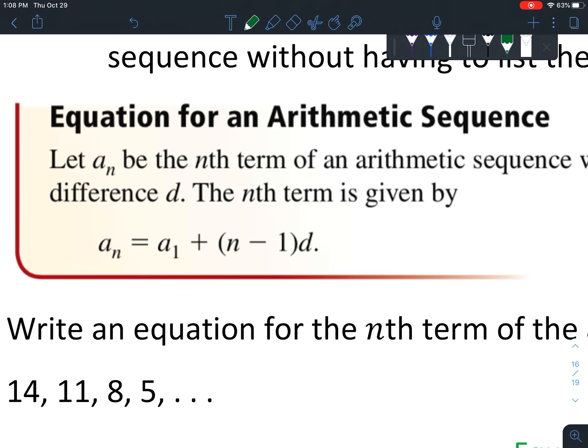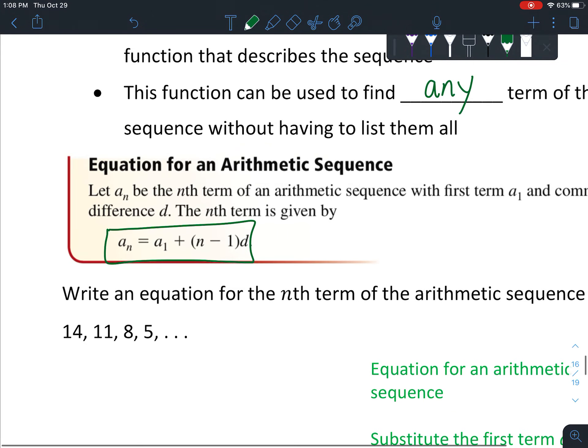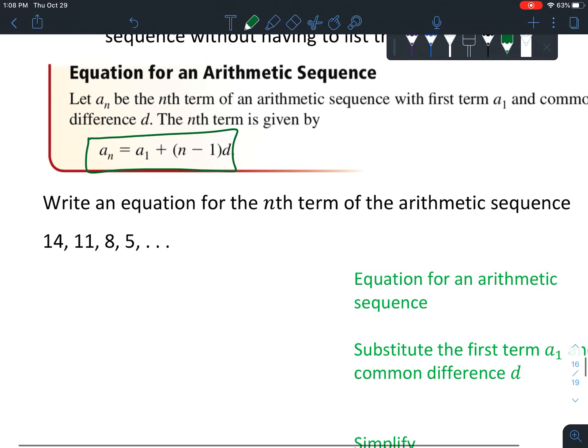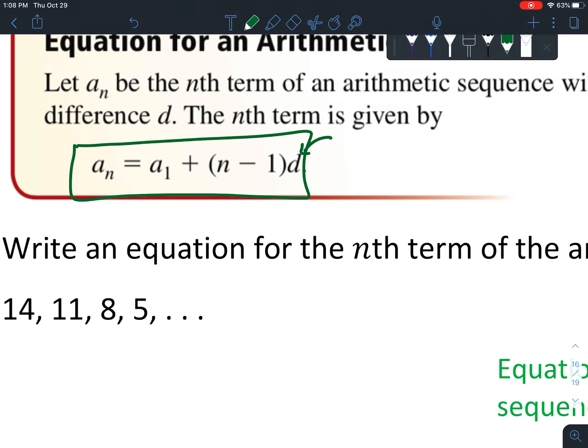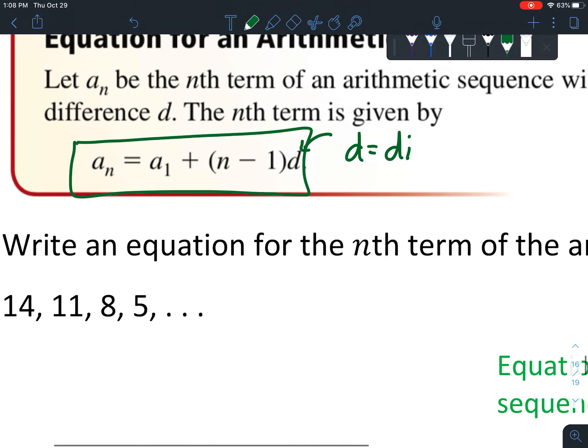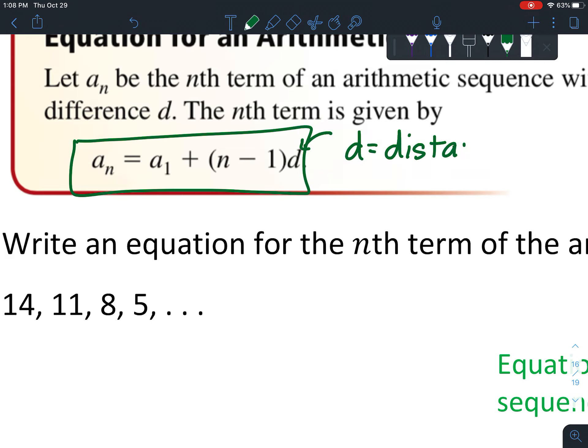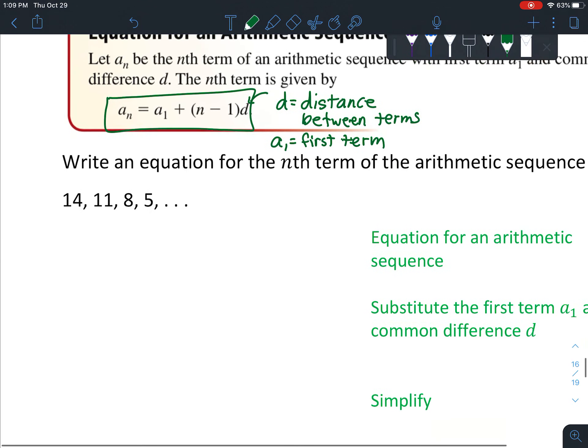This writing's a little bit small here. I'm going to zoom in a bit. So there's a basic equation that can help you find that equation. This is basically a very generic equation, and you're going to plug in certain numbers, and then that will help you find the more specific equation just for that sequence. And so there's some key things. We're going to have to find d is the distance between terms. And then a sub 1 is the first term of the sequence. So generally, you're going to have the opportunity to find those amounts, and then plug it straight in.